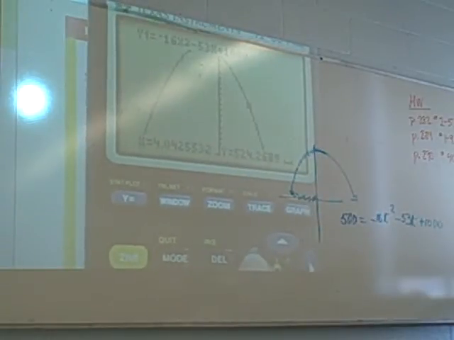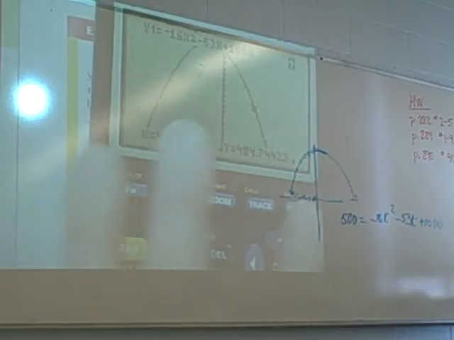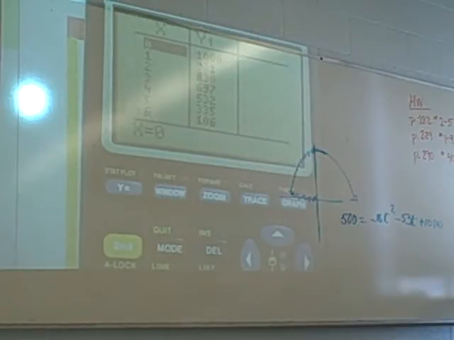It's going to be somewhere in here. Where else could I look? On the table. I could go to second table. My table comes out, and I can see that it's going to be between 3 and 4. All that information is right there. You just need to think of looking there.